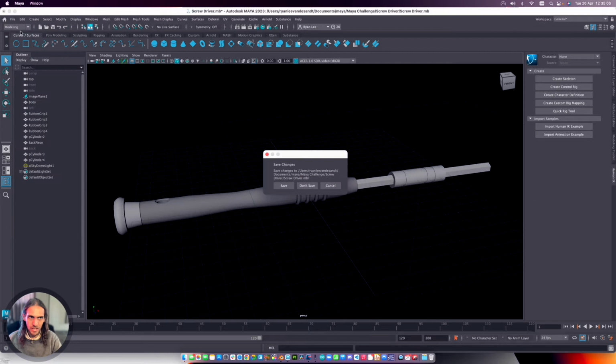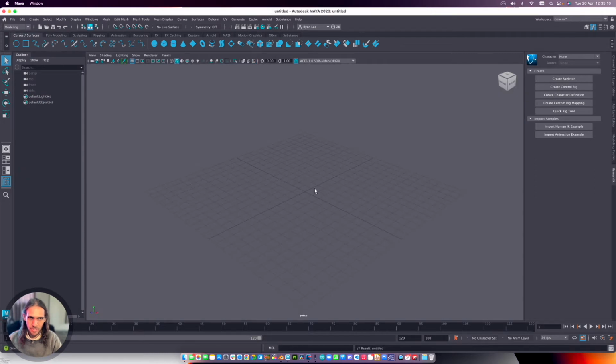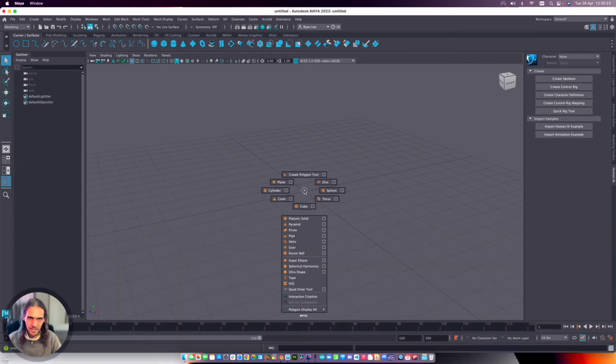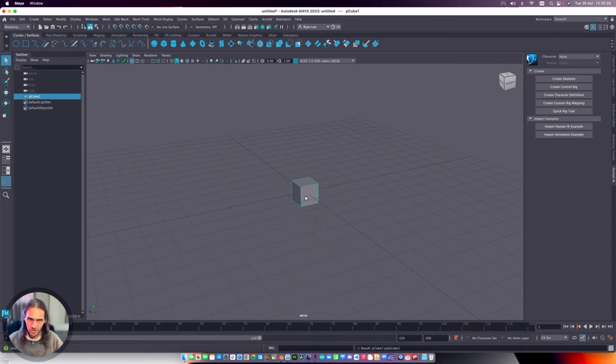Let's create a new scene here, because I want to show you from scratch how we create and manipulate objects. So first of all, if I want to create a new object, I believe it is shift and hold down my right mouse button. Now from here I can do my plane, my cylinder, cone, cube, there's all my objects amongst all the other items I can do. So let's go with our good old default cube.